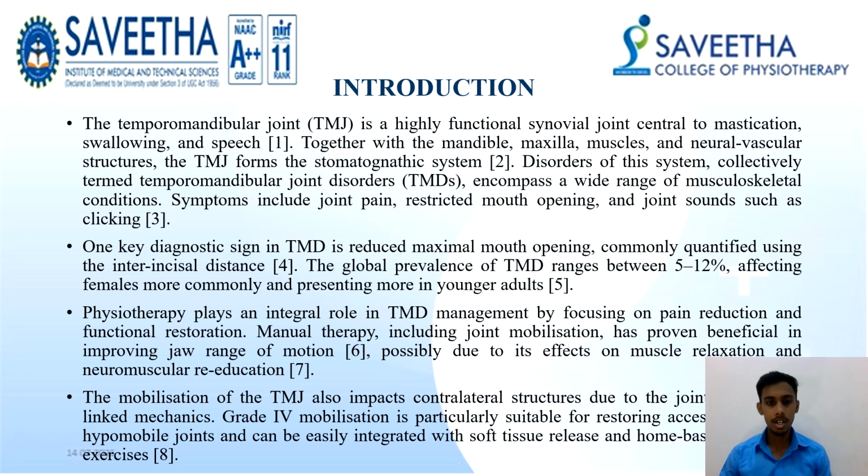Physiotherapy plays an integral role in TMD management by focusing on pain reduction and functional restoration. Manual therapy, including joint mobilization, has proven beneficial in improving jaw range of motion, possibly due to its effects on muscle relaxation and neuromuscular re-education. The mobilization of the temporomandibular joint also impacts contralateral structures due to its bilaterally linked mechanics. Grade 4 distraction mobilization is particularly suitable for restoring accessory glide in hypermobile joints and can be easily integrated with soft tissue release and home-based corrective exercises.